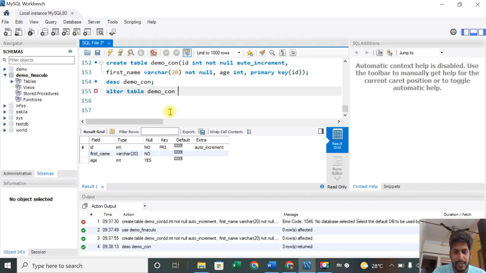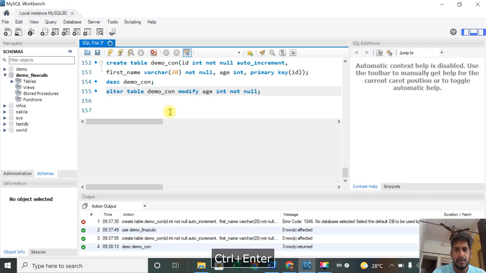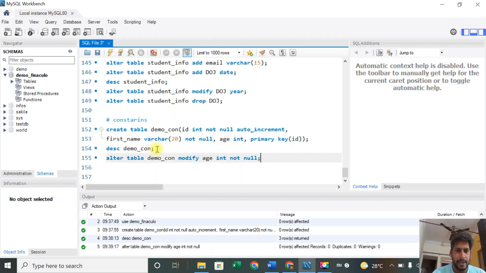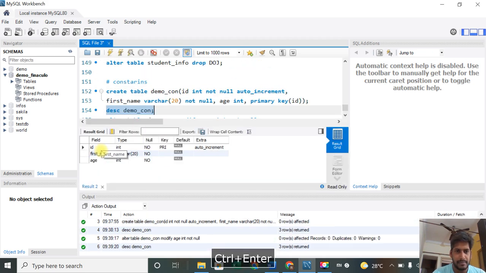We have to specify modify age in that particular column. It should be an integer, and it should be a not null value. Now if I go to describe, it has become a non-null value.